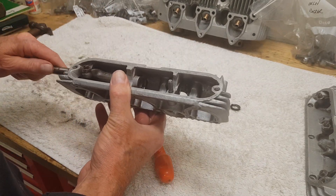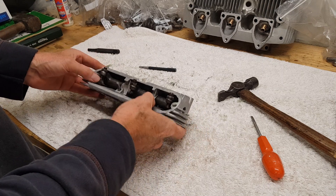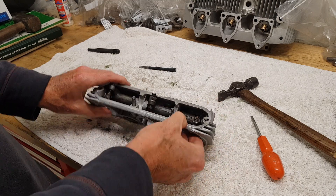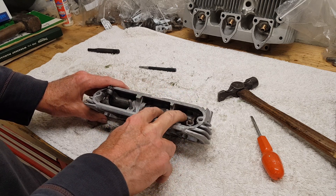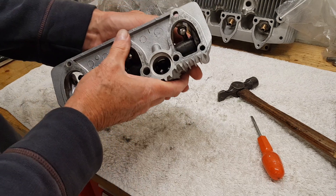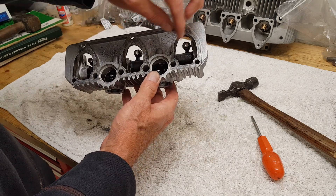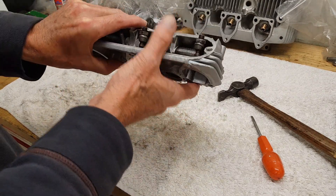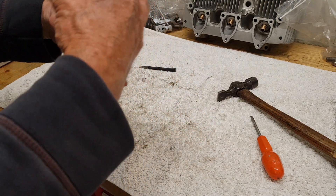I'll pull the shaft back out a bit and repeat with the second one - that went a lot better than the first one as I've honed my technique a bit. The main thing with the Thackeray washers is these two that run together: make sure the Thackeray washers are on either side pushing them together. This means the lobes that go on top of the push rod are in the right place. If you had the Thackeray washers on the other end, the lobes would be in the wrong place and scraping against the sides. That's all nice now.